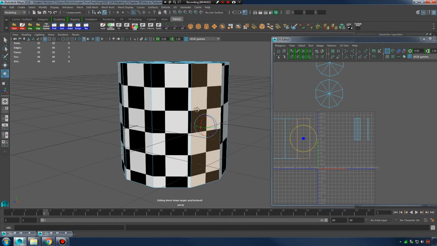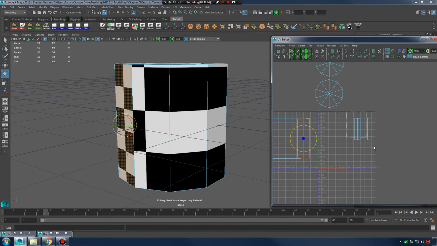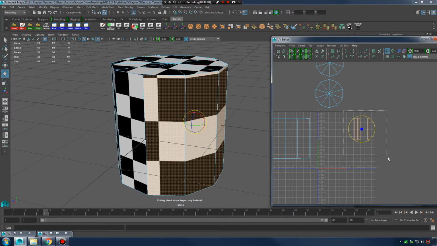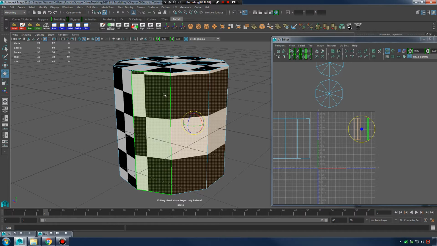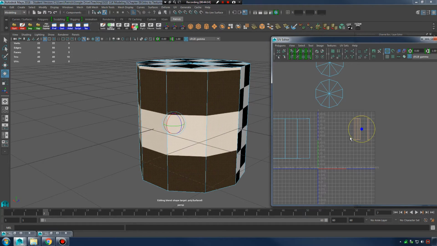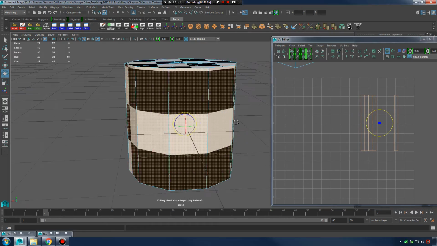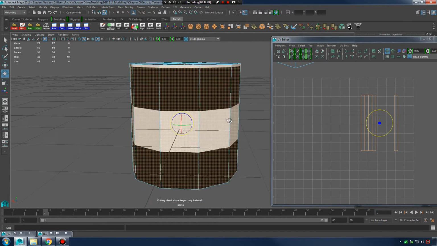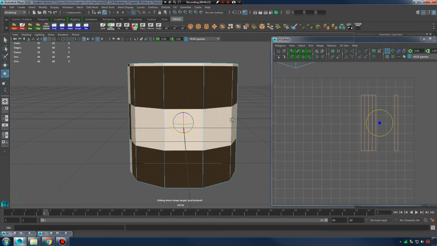So all we have to do is do the back side of that, and it's really nice when I can select faces in my UV editor. I could have just selected all the faces right here, but I know I have these leftover faces in my UV editor, so I can select them there, so I don't have to waste time maybe selecting them in my scene view. And we'll do the same thing here.